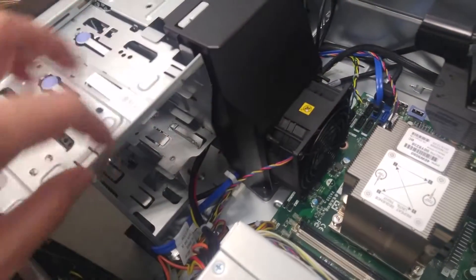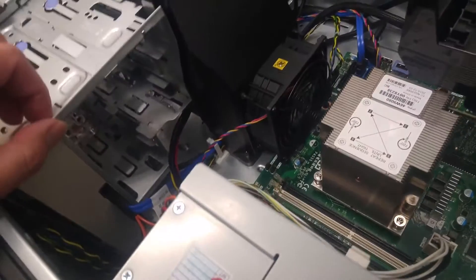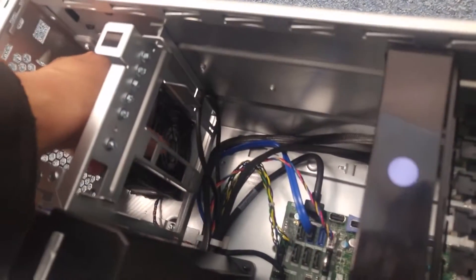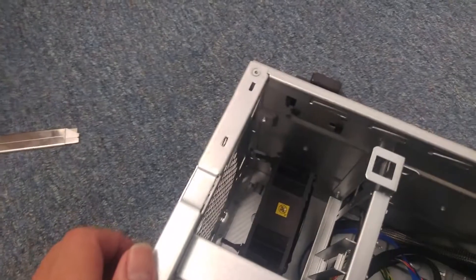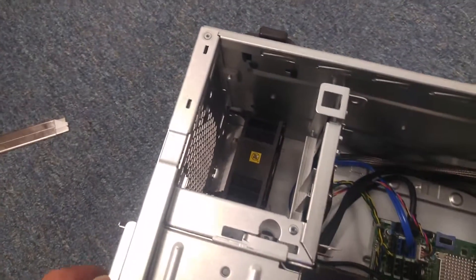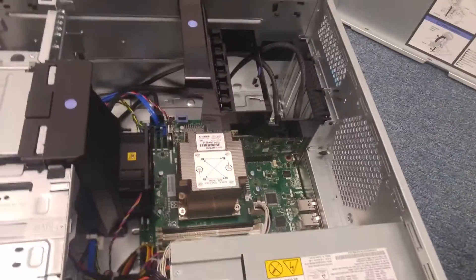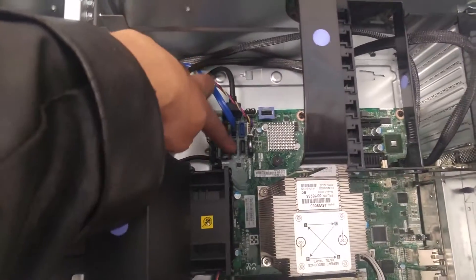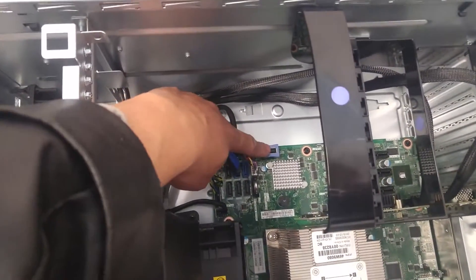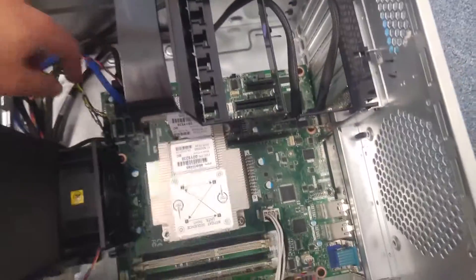The fans here for the hard drive — big fans. There are some spare slots here for internal hard drives if you have any, and some spare space. The fan is sitting here — not sure why this fan is already out. Anyway, that's the internal look of the server. You've got multiple SATA slots, and USB slots as well.